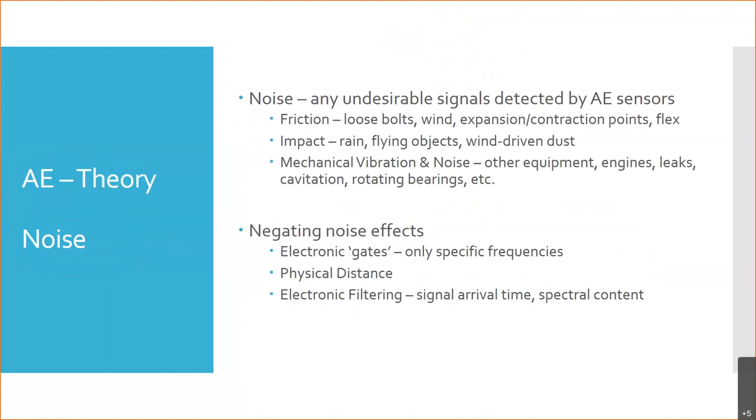Other things we have to contend with: the world in general is noisy, right? We have machinery operating. If we're doing this on an aircraft in service, you've got engines running, and engines have vibration. They're putting out a certain amount of sound and mechanical vibration. You've got the wind, the air streams sliding over the fuselage makes a bunch of noise. A lot of the noise you hear from an aircraft when it's flying is purely from the friction of the air running over the fuselage or through the engines. So you've got these undesirable signals that can be detected by the acoustic emission sensors.